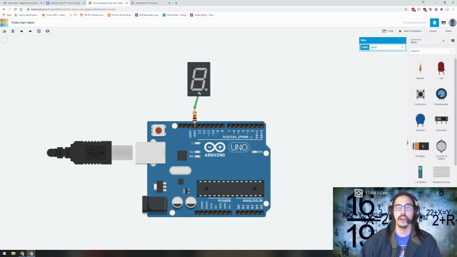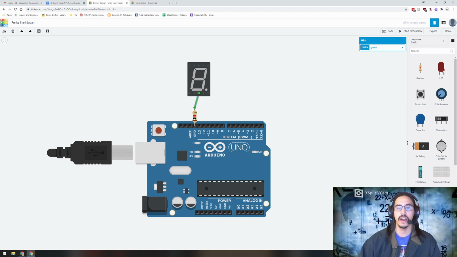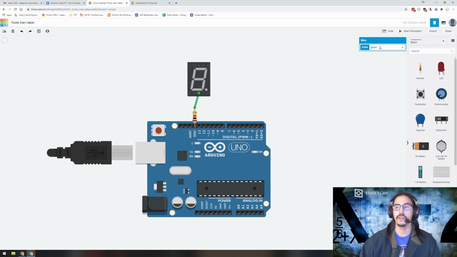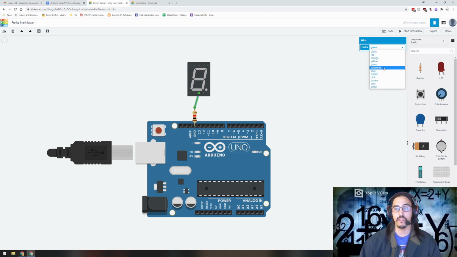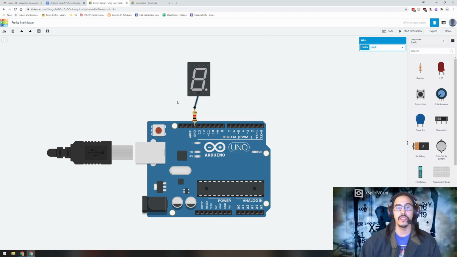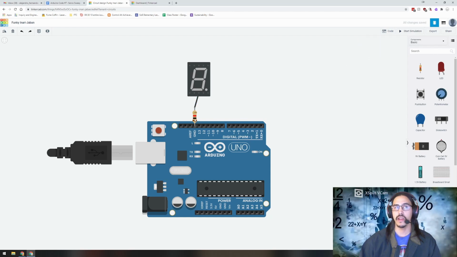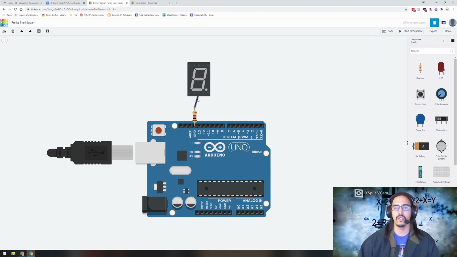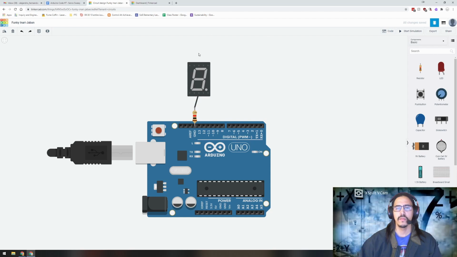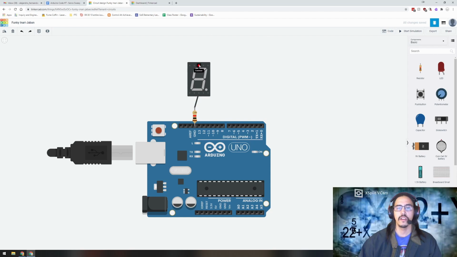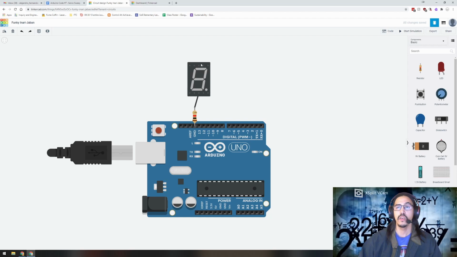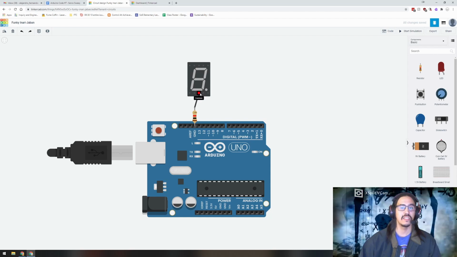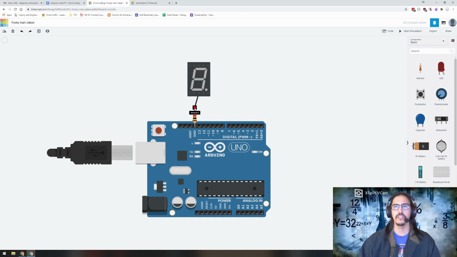So I'm going to draw a wire connecting that to our resistor, which is connected to ground. And that's going to be shared for all the LEDs. So we don't need to have 8 different connections to ground. That's what makes this a lot easier to use. Now, one other thing I should point out, there is also another common connection at the top. You only need to use one of them. It's easiest to use the one at the bottom. So we can just keep it like that.